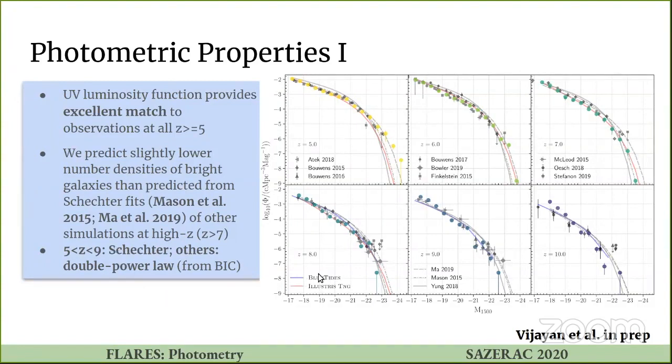So we also try to provide functional fits to these data points, and we try a Schechter form as well as a double power law form, and we see that the Schechter form is a better fit to redshift 6, 7, and 8, while the double power law is a better fit to the other values. This was inferred using the Bayesian information criterion. So there is another instance where we see that there might be some brighter galaxies that we still need to probe to actually look at what functional form these galaxies do actually follow. This is something that we are interested in doing later.